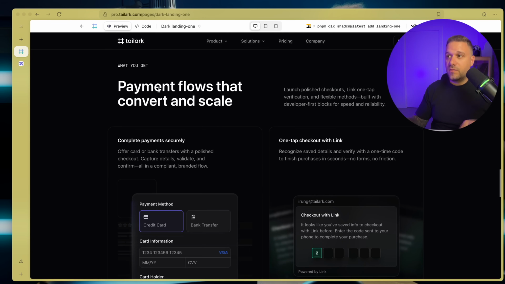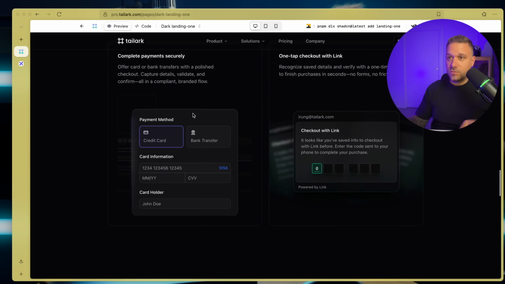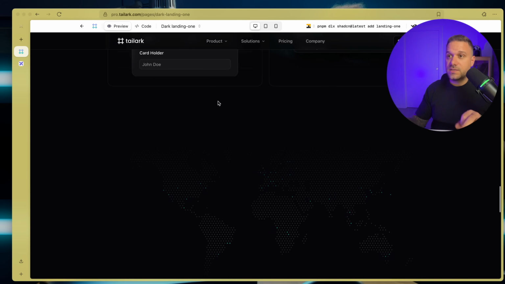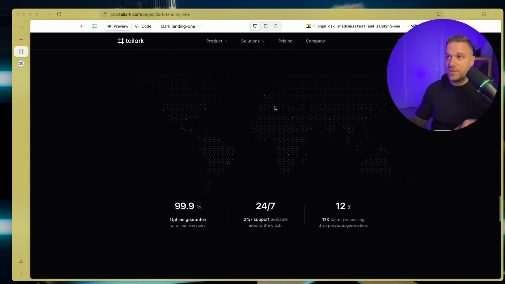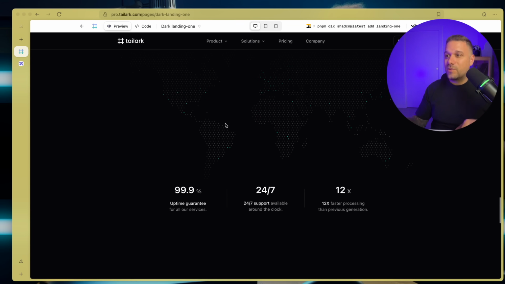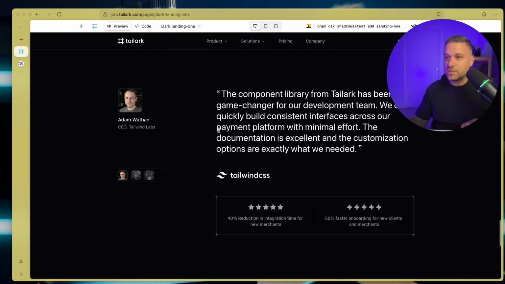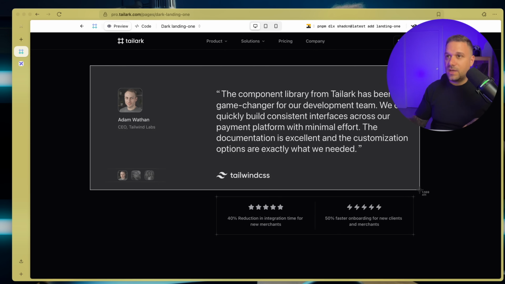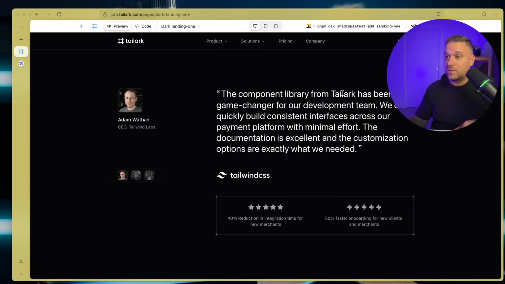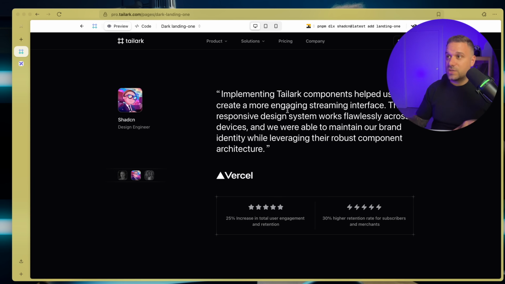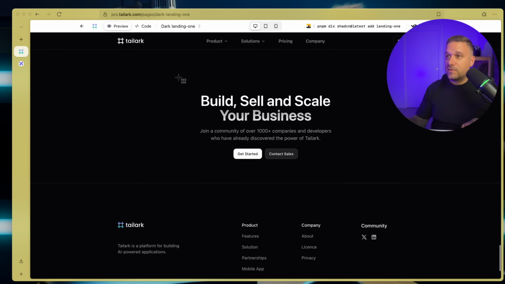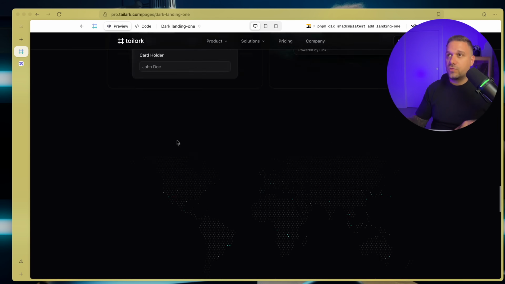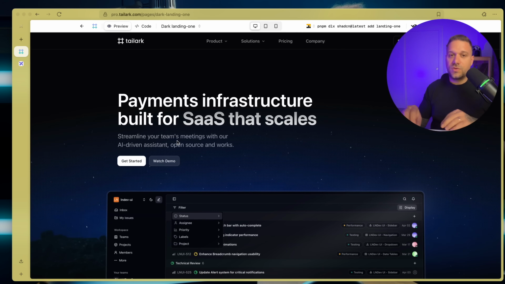Okay. Then we have what you get. And these are just some normal cards, but again, they're looking really nice and modern. And we have this map right here. We already said, everyone loves the map. Everyone loves to see the map. And we have testimonials. I don't know if really Adam from Tailwind said good things about Tailwork. That would be really awesome. And we have Shadcn here. I know that Shadcn said something like this. And we have call to action in the end and the footer. So this is something that you can instantly put in, and that works automatically for your product.